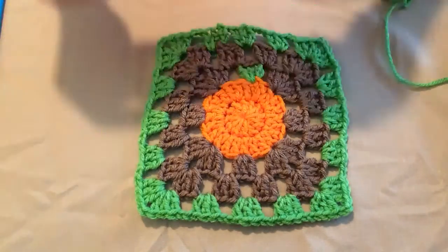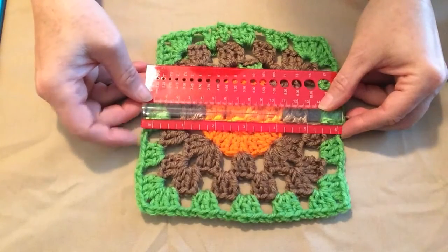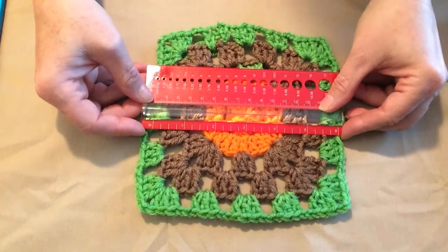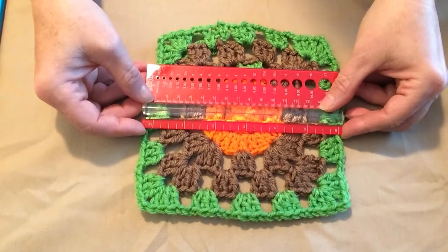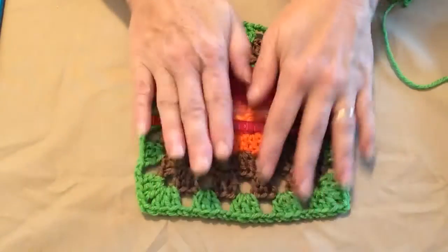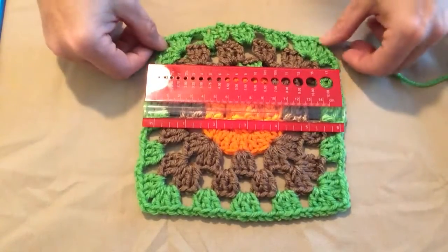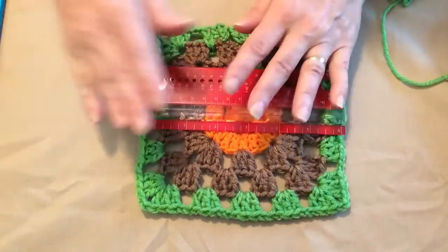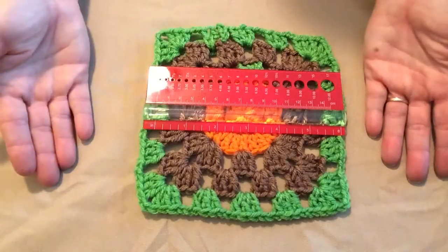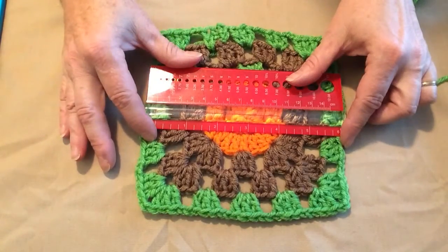And I wanted to show you with my measuring tape, it measures just a little bit over 6 inches. And so to make the others, I might tighten them up a little bit, because when you block it, you stretch it a little also. But if you want it to be the exact 6 inches, if you're a loose hooker, that is, you might try using the H hook if you want it to be just a little bit tighter.